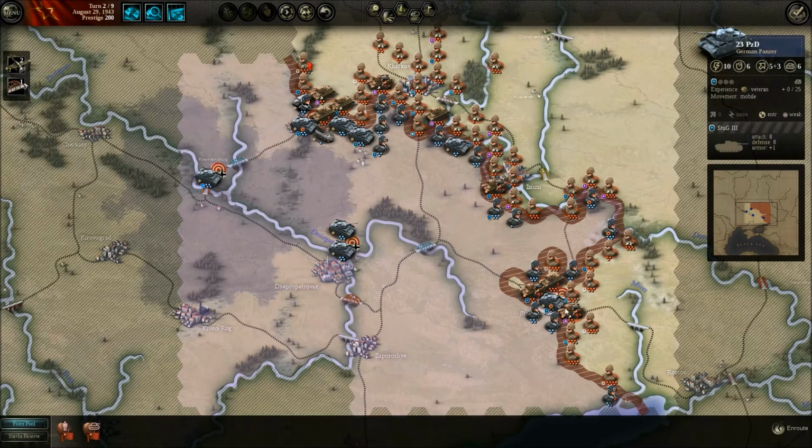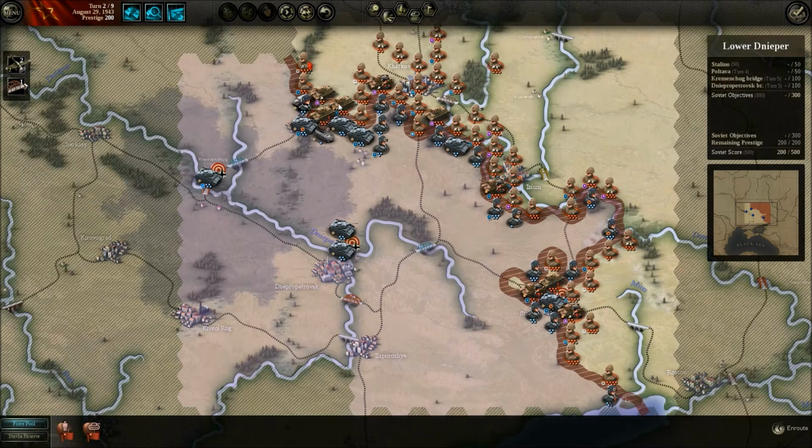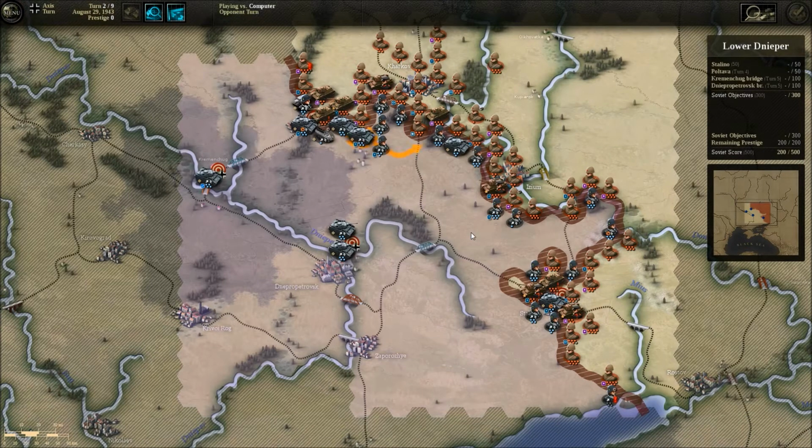In particular, if you somehow can't manage to breach their entrenchment, in which case you are out of luck, essentially. So, ending the turn here. Panzer Divisions rushing up north, south, to counter the mechanized corps breaching through there.